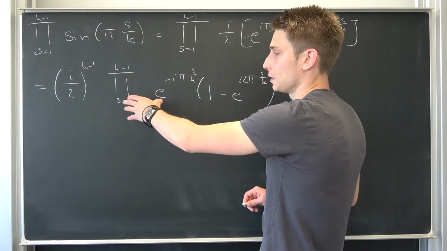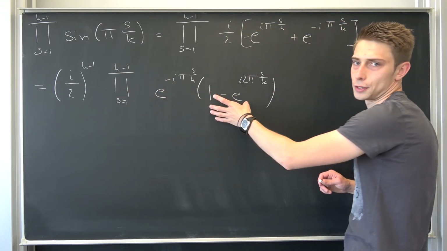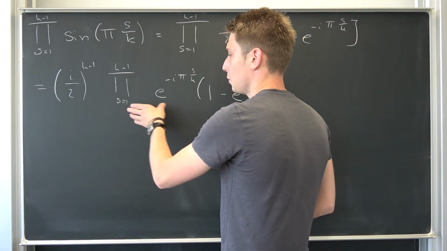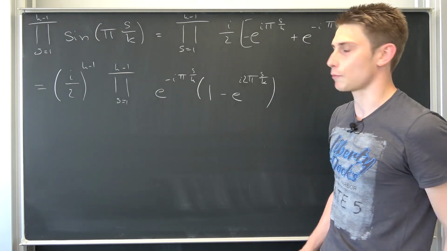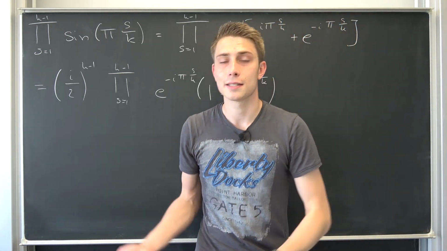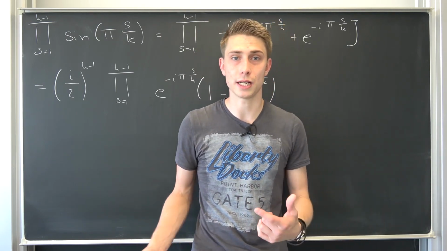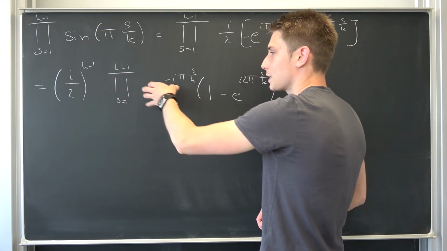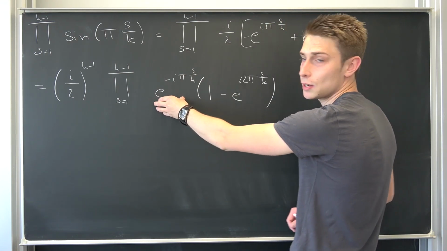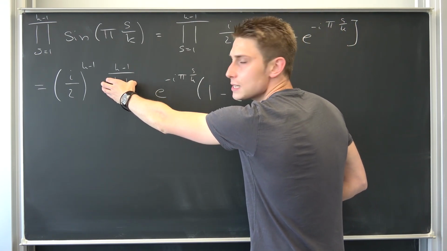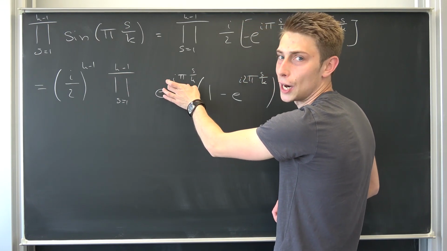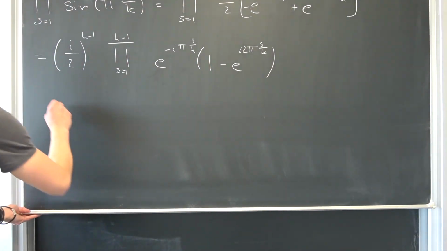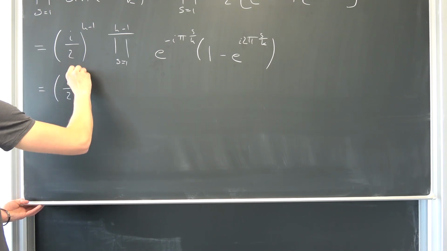Now we are going to break this up. This thing right here is just the product of this times the product of this. Both are dependent on s. Now, what is going to happen if we take the product of this thing right here, of e to the negative i something? Well, if we take a look at e to the a times e to the b, that's a nice functional equation in the real and complex numbers. It's going to give us e to the a plus b. Meaning, if we are going to multiply k minus 1 members of this thing right here together, then we can basically bring this product to the inside, to the argument, and it's going to turn into a sum. This is just how this functional equation works. Meaning we are going to get i over 2 to the k minus 1th power.